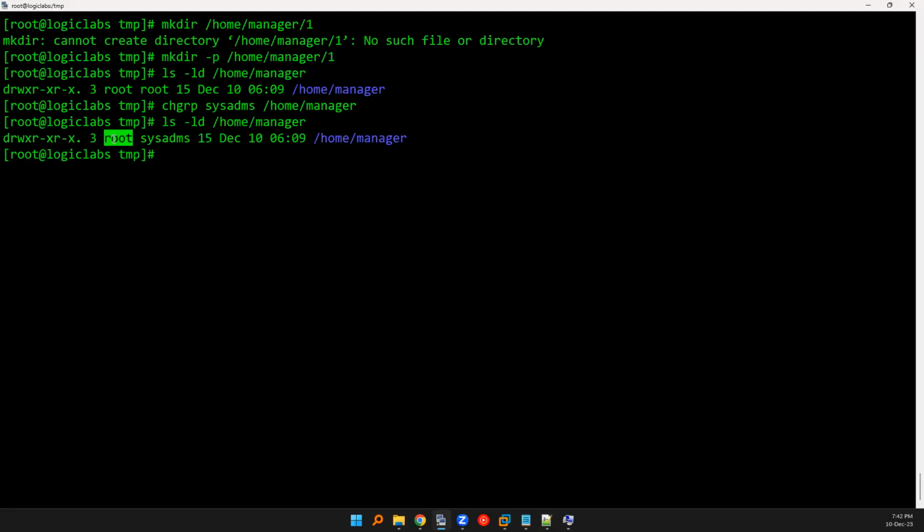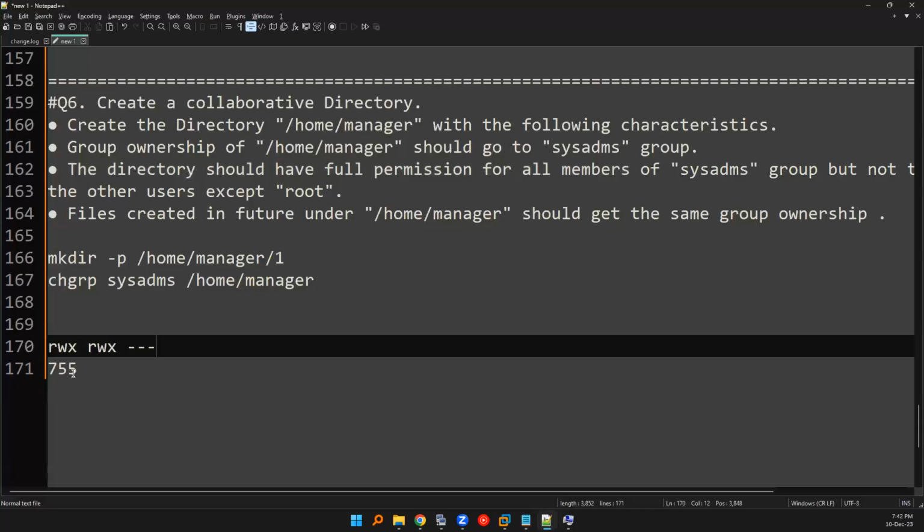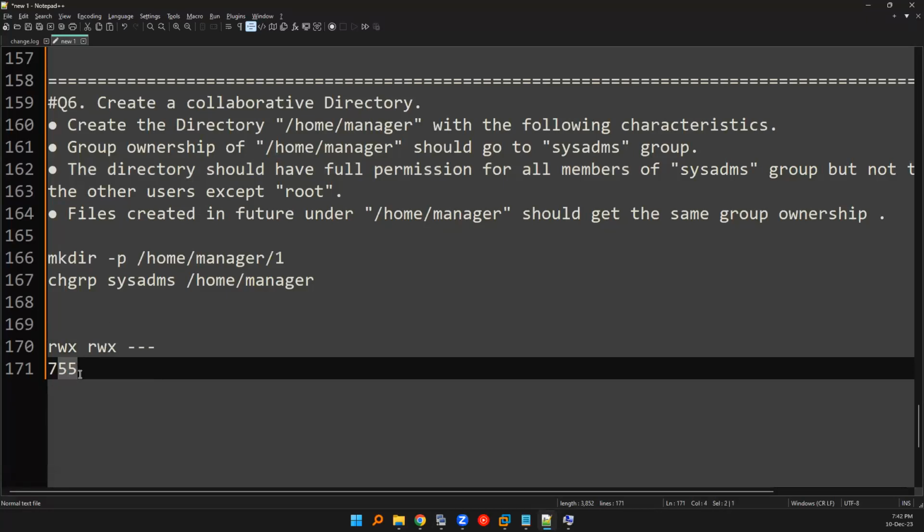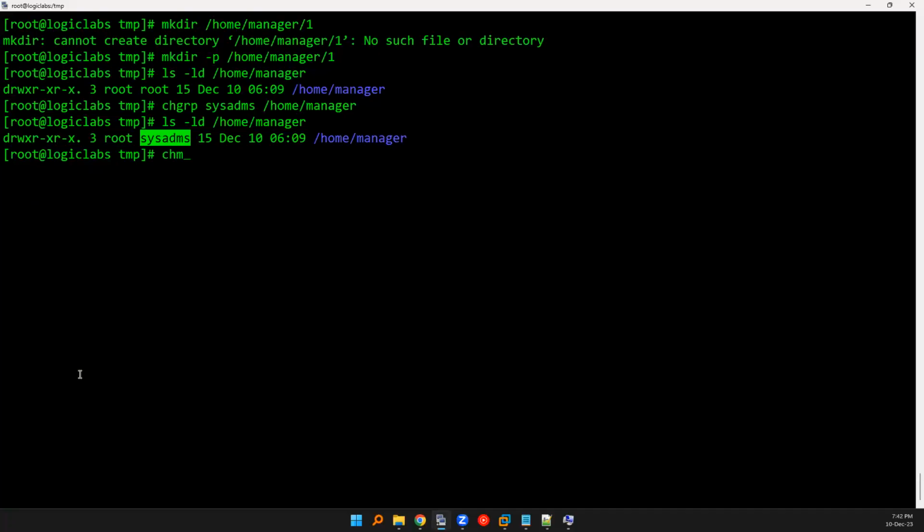So this guy has full permission and this group should also have full permission, but others should have no permission. And what is the permission here? So it is 770, right? So now let's do chmod 770 to this path. Perfect. It is done.